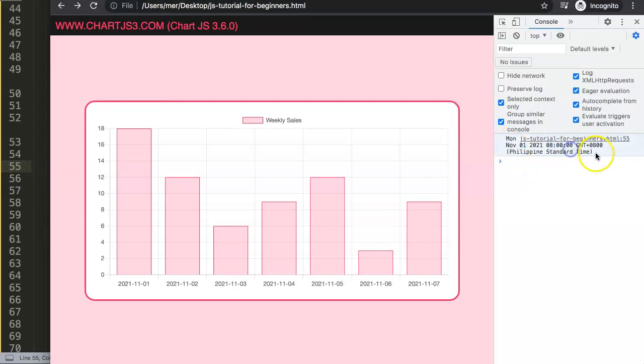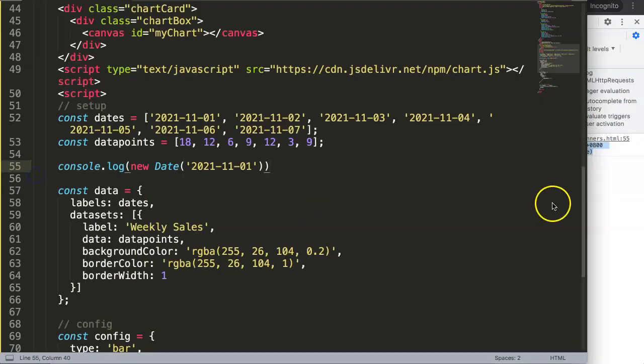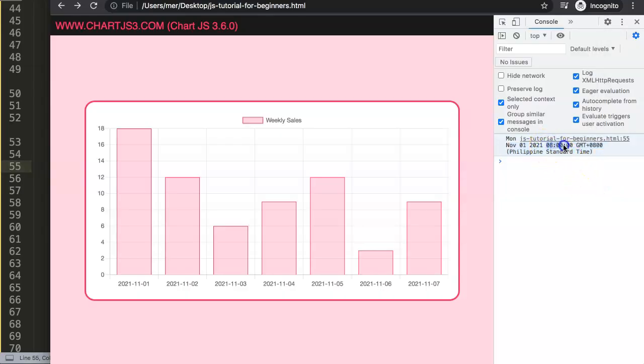Right now it shows you the date that we selected, and it also shows you the time, and the time according to this is 8 a.m. in the morning based on Greenwich Mean Time. So GMT stands for Greenwich Mean Time, and Greenwich is a place in the UK where they start counting, and there the hour difference is 0. I am here in a different time zone, which is plus 8 hours, so it's 8 hours advanced compared to Greenwich in the UK. So that's basically what it really means.